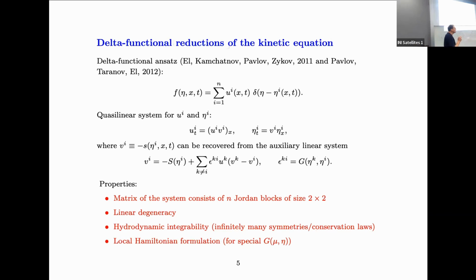Suppose that the so-called Haantjes tensor of this system vanishes. The Haantjes tensor for a 1-1 tensor is the same as the curvature tensor for a metric. If the curvature tensor of a metric is 0, then the metric can be reduced to constant coefficients. If the Haantjes tensor of a matrix is 0, then it can be reduced. I'm not writing here this expression for the Haantjes tensor. It's kind of an analog of the curvature tensor. Then the system can be reduced to a canonical form depending on the Jordan structure of the matrix V.